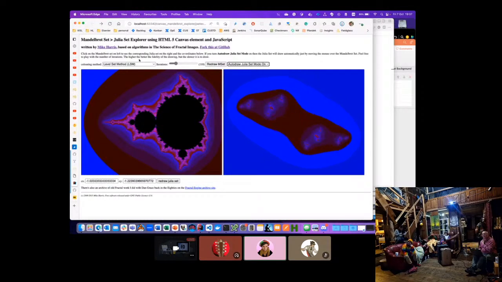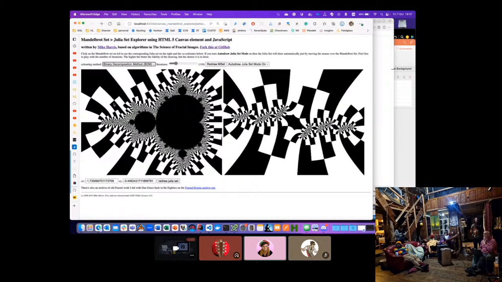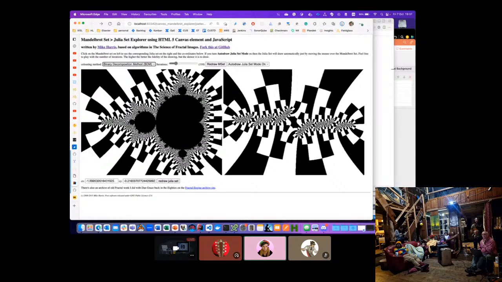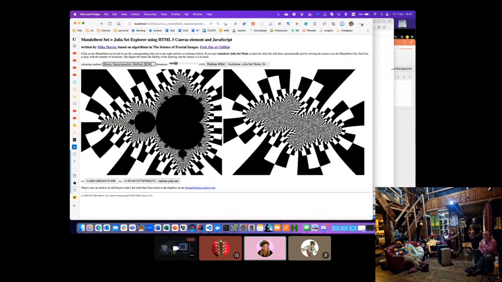You asked about different ways of drawing it. There's a method here called the binary decomposition method, which does a kind of weird checkerboard version of it. Oh, great. Does that have any zoom on it? Because the zoom is a cool thing, isn't it? So if you press Z on the keyboard, it says zoom mode coming soon. When? I don't know. When I can speak to Joshua about how I can get some funding, how I can set up some kind of funding. Very soon. Okay, so that's it.